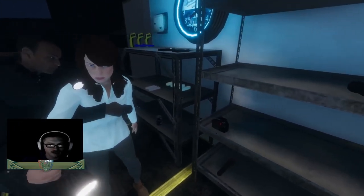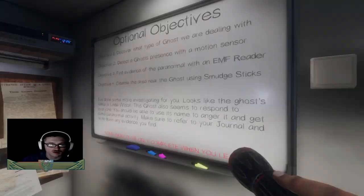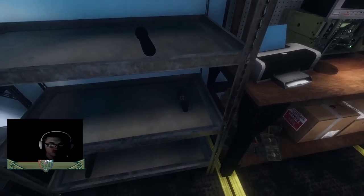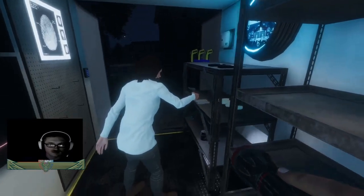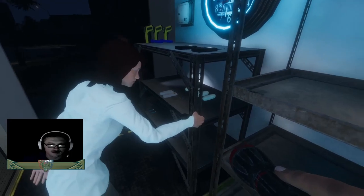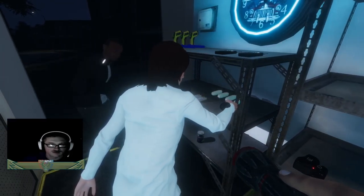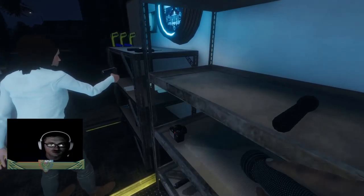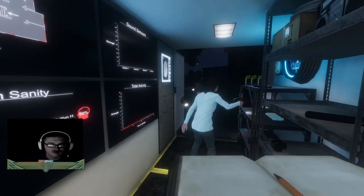I grabbed the book. Now, what I want you to do, I want you to grab the camera. You'll be in charge of taking pictures. This camera right here, the photo camera. It's ready on the desk for you. So you got it? Press Q to cycle. Alright. Now press T on your keyboard. There you go, now your flashlight's on. So that's how you turn your flashlight on and off when it's not in your hand.